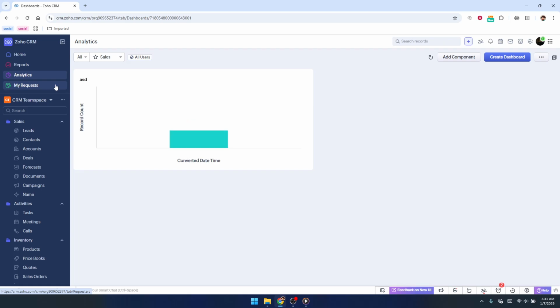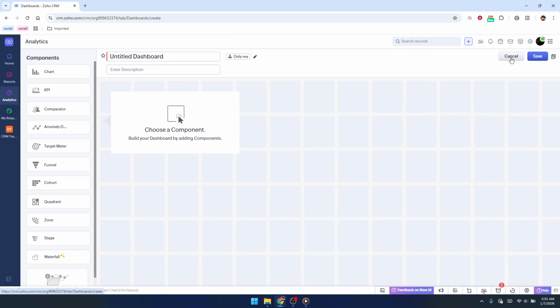Go ahead and click on that. This is where all of your visual reports and summaries will live. Once you're inside the Dashboards or Analytics area, you'll see any existing dashboards that have already been created. To add a brand new one, look for the plus icon, usually shown as a simple plus near the top of the page. Click that plus icon to start creating your new dashboard.